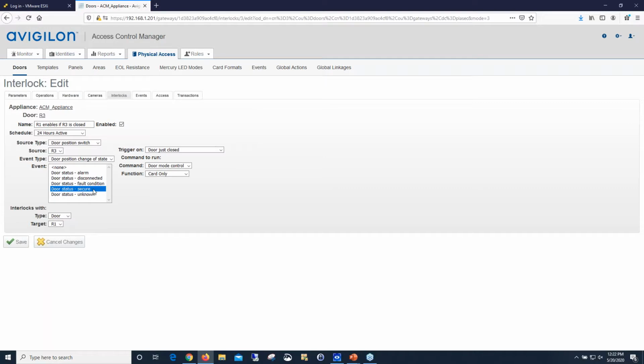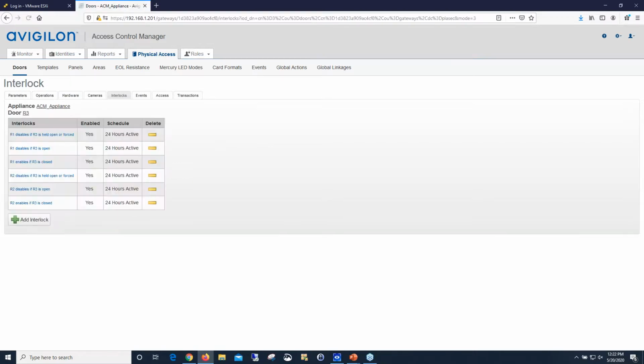This time we're looking at door status secure, and our door mode will be door mode control, and we will switch the door mode back to card only when the door is closed. Okay, so that is the programming. So let's walk through it. Let's make sure it works right.